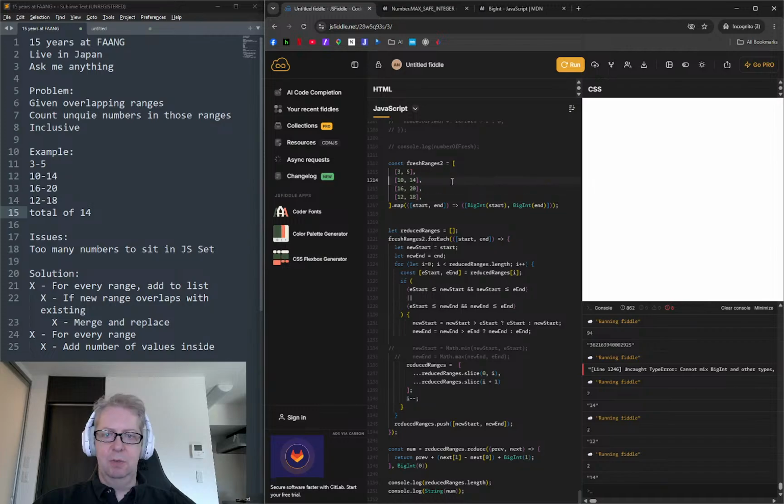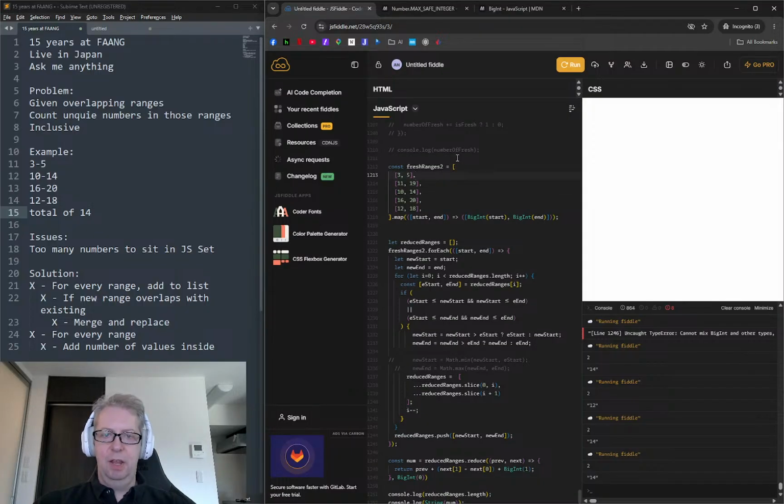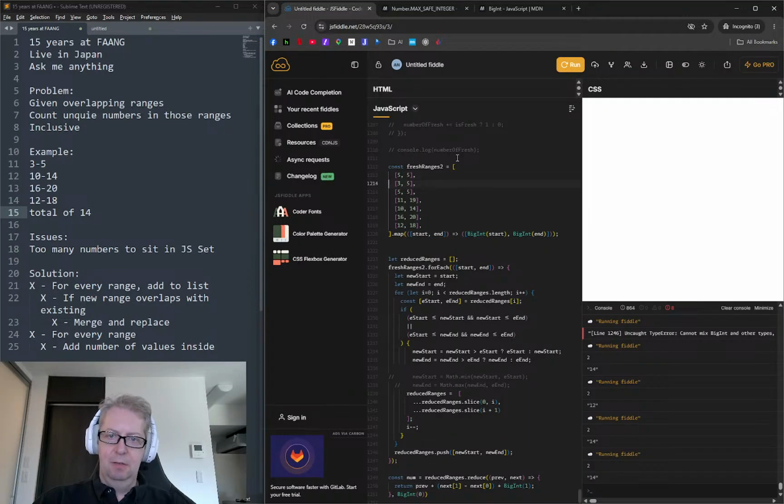We can definitely do one at the start and the end, so we do like 11 to 19. There. This should not change anything. Doesn't. If we do a 5 and a 5 or a 3 and a 3, now those should reinforce it after.